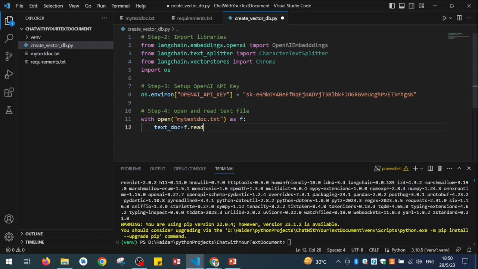So it will read the text, this file, and put it in this variable, in this object. Now step number 5 is to create an instance of the character splitter.